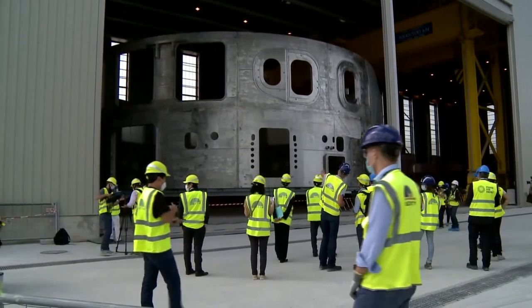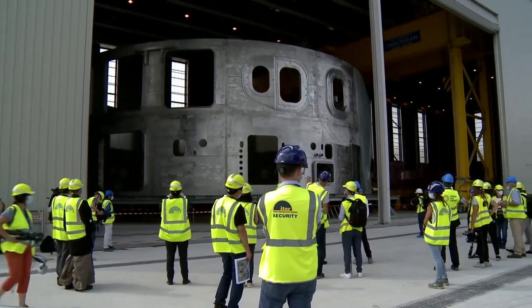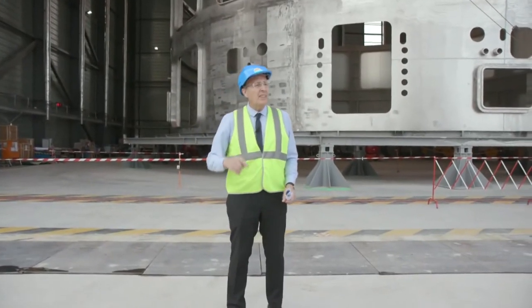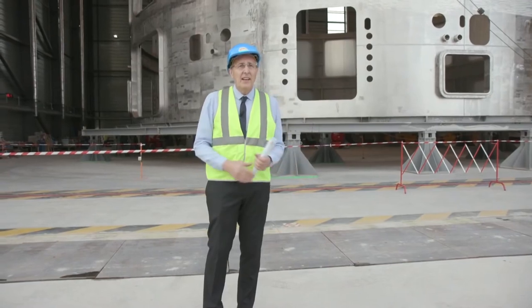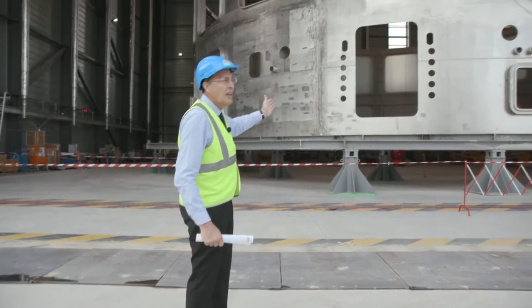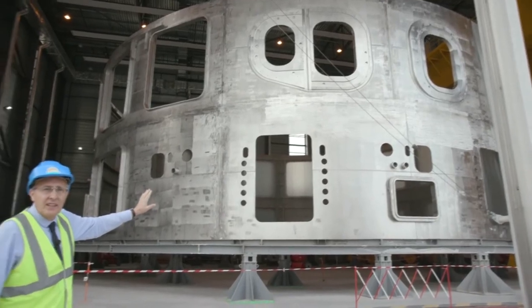The four main pieces are a base, like a can, when you have a bottom of the can, and you have two cylinders, you will put one over the other, you will weld with the base, weld between these two cylinders, and after that, you have a cover, a top lid. As you see in front of you, you have the lower cylinder. So it's a huge stainless steel part with a lot of openings.